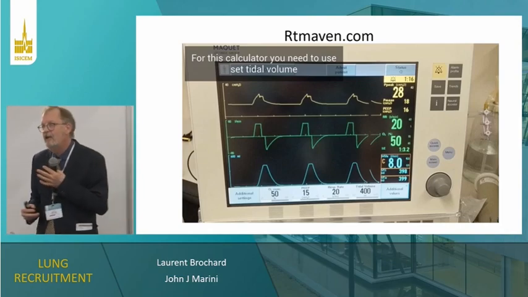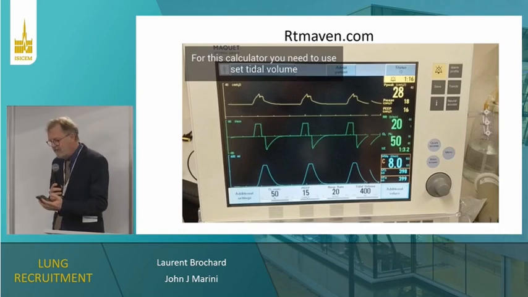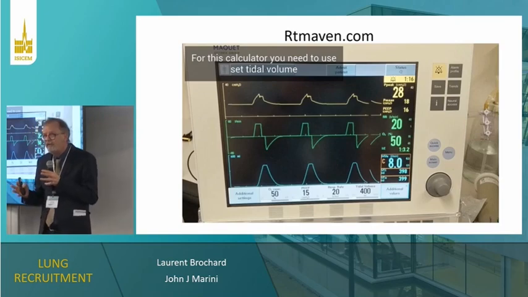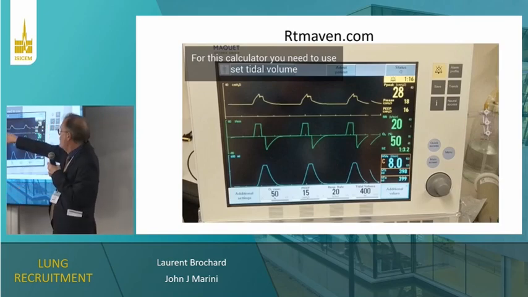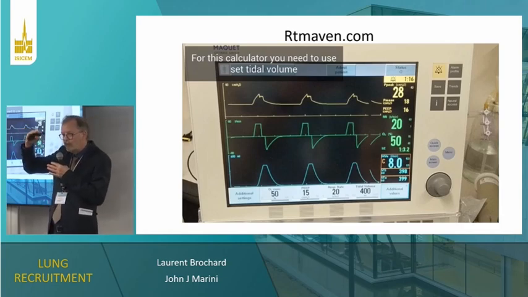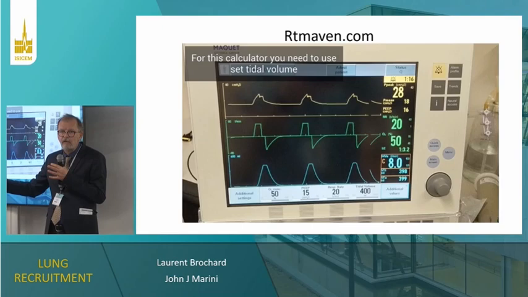Anyway, if you go to the web page, you will see the video with different techniques. The video is just to show you in real time that in 1 minute you can do it. You decrease the respiratory rate, you drop the PEEP, you read the expired tidal volume, which should be the inspired plus the volume trapped by PEEP. And from this data and the plateau pressure at low PEEP to calculate compliance, you can calculate the index. Any question on that?